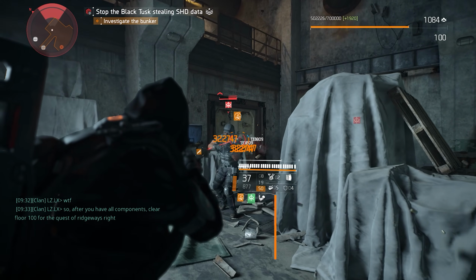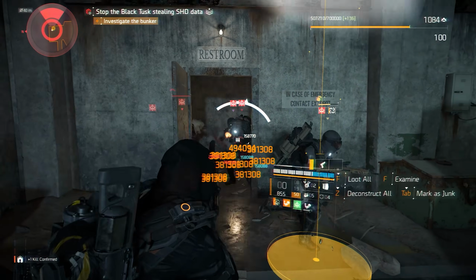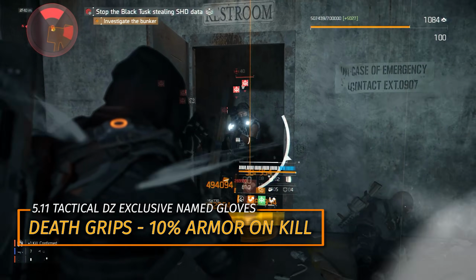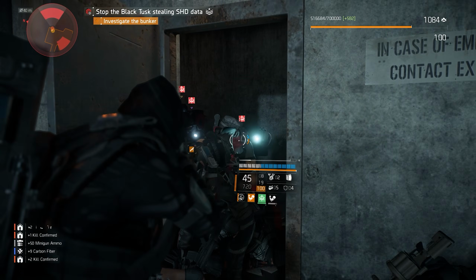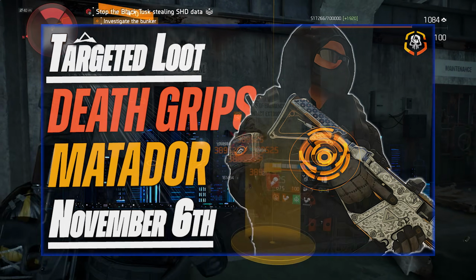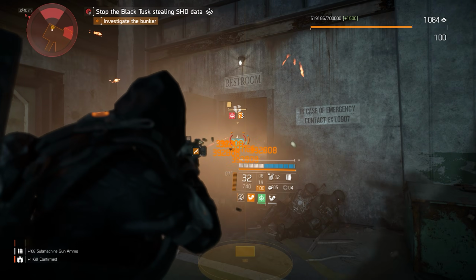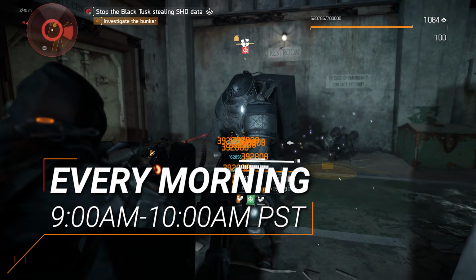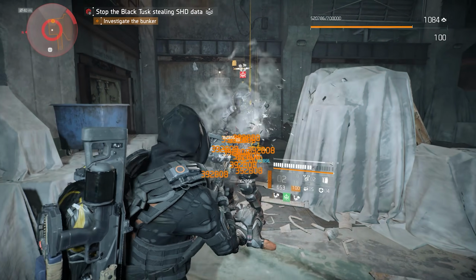This is a Hunter's Fury and Memento build, mixed with a pair of gloves that maybe you guys don't know about. They're called the Death Grips, and they got 10% armor on kill, because they were buffed from 5% armor on kill in TU11. While they are DZ exclusive gloves, you can follow my daily targeted loot farming guide series to know when 511 Tactical is targeted loot in one of the dark zones, or is for sale in one of the vendors that week, because you know me, I always highlight the vendor highlights in every morning's videos.